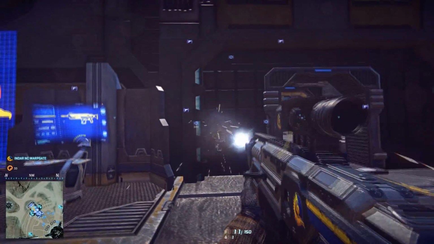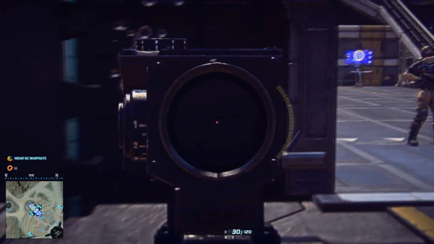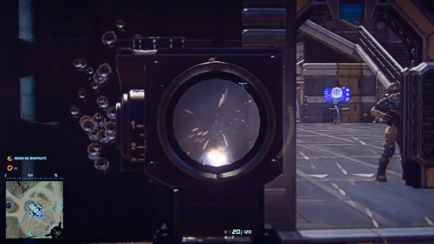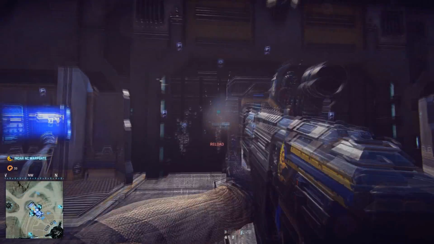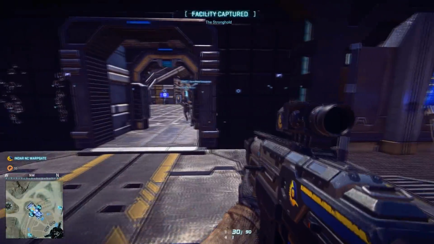Right here you're going to see hip fire, completely uncontrolled recoil. Bullets are spraying just about everywhere. You don't want to be doing that. Aiming down the sight, you're going to see a dramatic difference in the vertical recoil as well as the horizontal recoil. Do you see the difference? There's so much more accuracy to be had there.